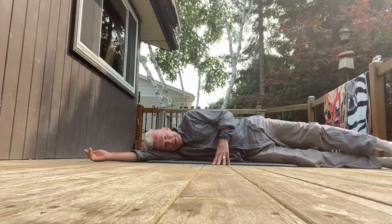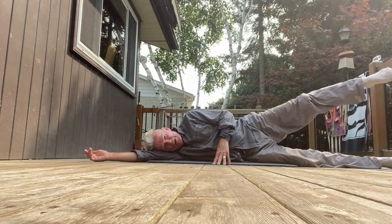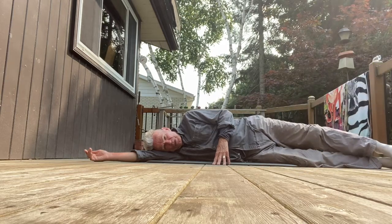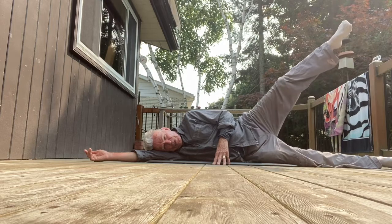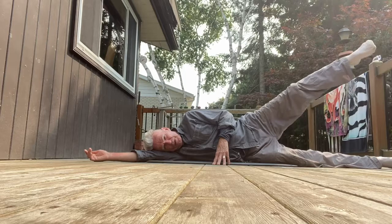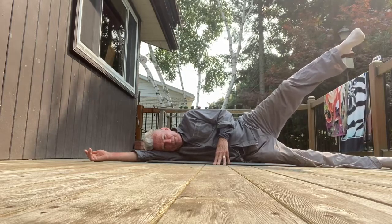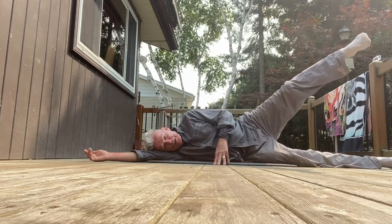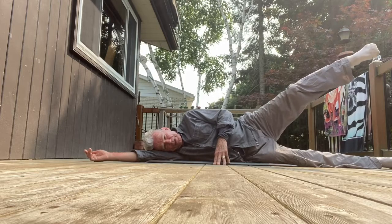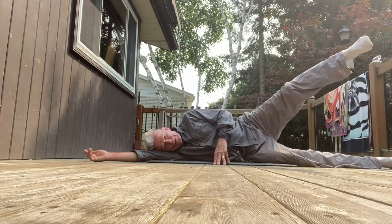Doing a side scissors. You're stacked and you're lifting your leg. Now let's just go a little slower here. Both ways. This time stay up there. Leg is straight. Now push your heel back and push back with your heel and come forward and push back. Little pulses there with the heel. And then slowly come down.